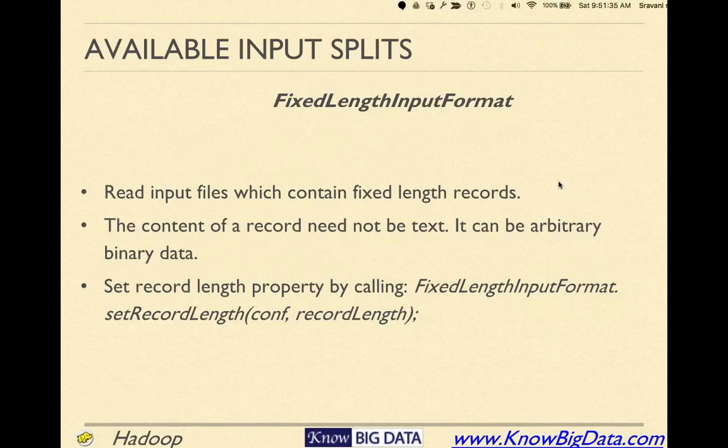You can think of an input split as the equivalent of, say, 500 lines. One input split could be similar to 500 lines, and for each input split, an instance of the mapper is created, and for each row, the map method of your instance is going to get executed.